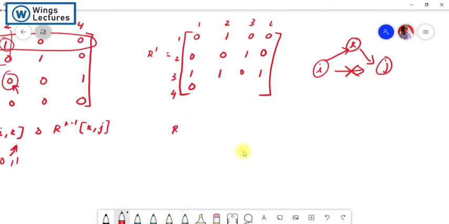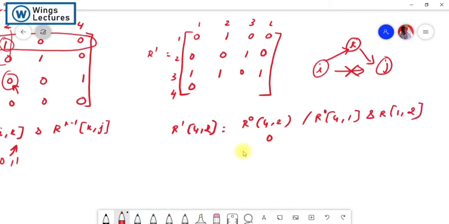Or r1 of 4 comma 2, r0 of 4 comma 2 is 0, and r0 of 4 comma 1 and r0 of 1 comma 2, then 0, r0 of 4 comma 1 is already 0. If one part is 0, there is nothing to do with the second one. Okay, so you know that both have to be 1, then only we can keep 1.